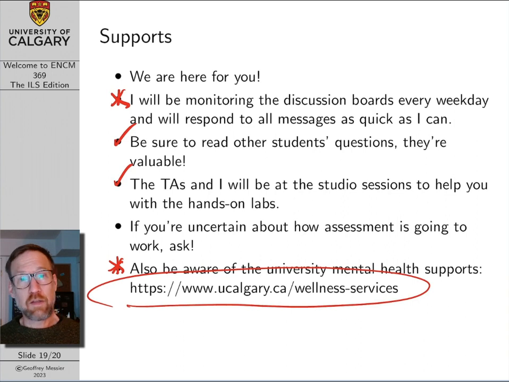University is stressful. Even if there's nothing else going on in your life, university by itself is stressful. And if you've got other things going on at home in your personal life, it can really be a lot. And so don't be afraid to reach out. I would be shocked if you or people close to you haven't had difficulty with mental health. I've had to go through a lot of mental health stuff too. I've accessed supports at various times, and it's really been valuable for me personally. And so I hope that you don't forget that, not only for this class, but for life, really.